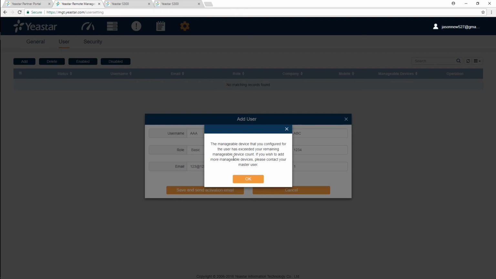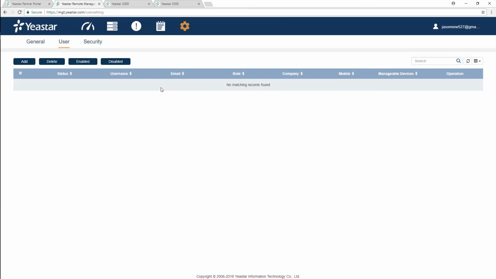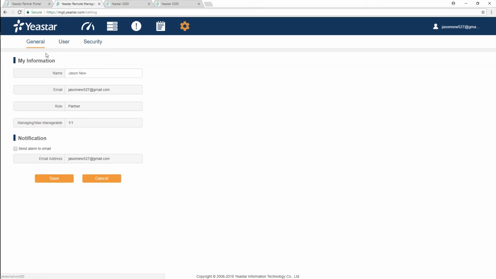See here, it informs that the manageable devices you configured for this user have exceeded your remaining manageable device count. So if you wish to add more manageable devices, please contact your master user. Because, like I've mentioned before, my authority for manageable devices is only 1 device, so I can't add more.